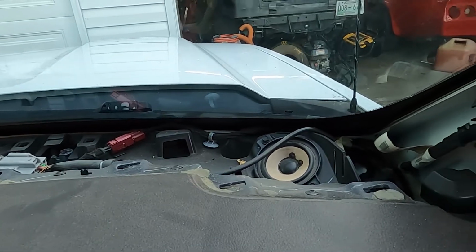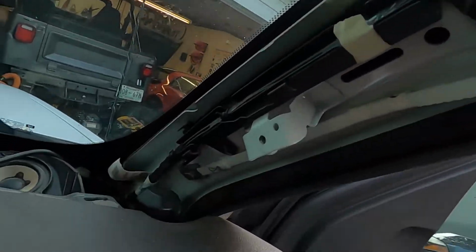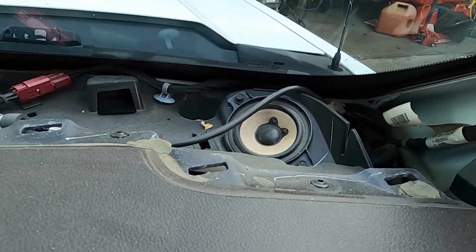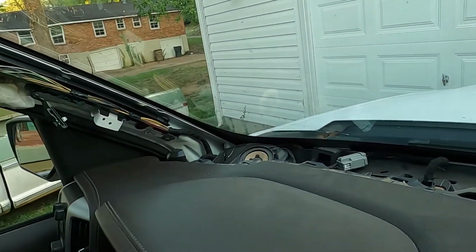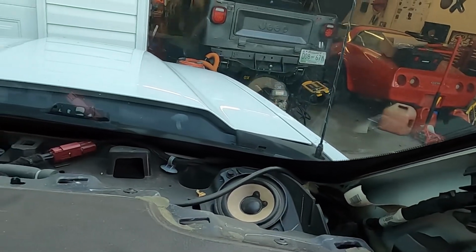Okay, so we got that whole half dash panel out. You can see, we got the A pillar off. So there's one of our speakers. Looks like they're held in with a couple of bolts. Got the one over there. Let me figure out what size those are and we'll take them out.